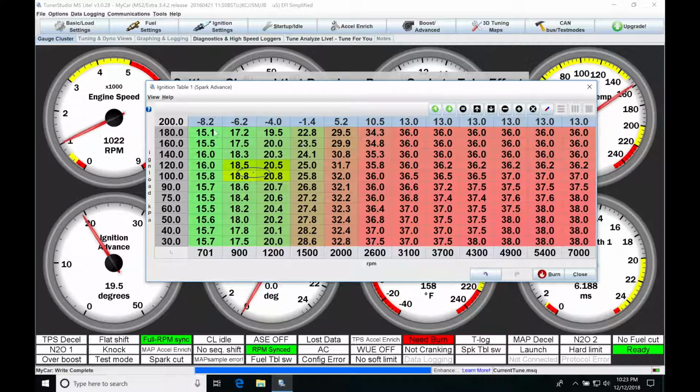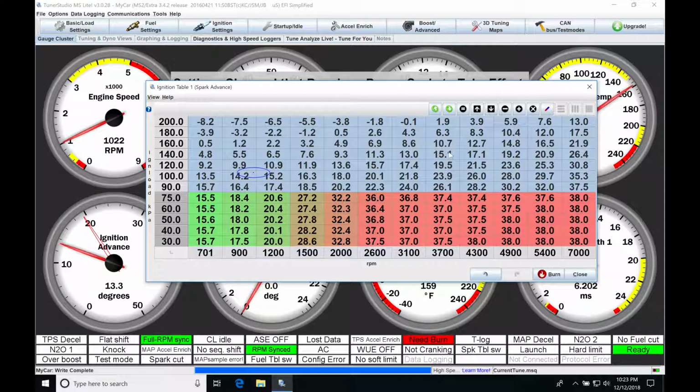So what I would do here to kind of blend the changes in, I'd grab all these values here, highlight them all, and I can see I'm starting at 90 kPa and going all the way up to the max breakpoint. I'd use my interpolate function. Hit the interpolate key, and then it interpolates the values. And we can see now we drastically reduce the values here.